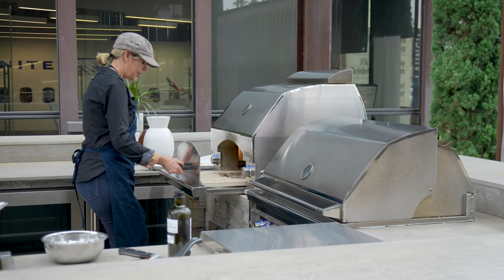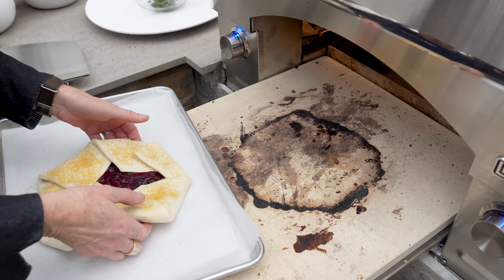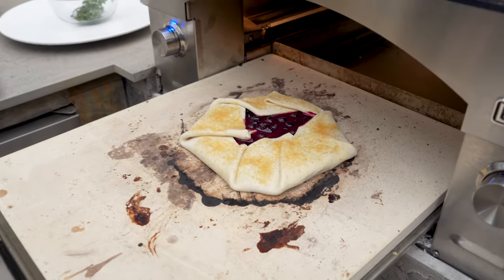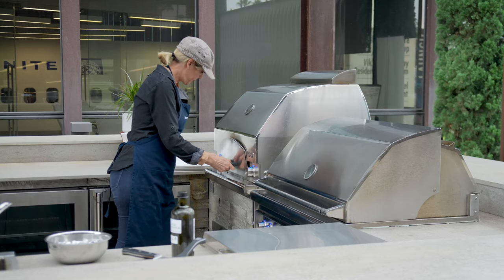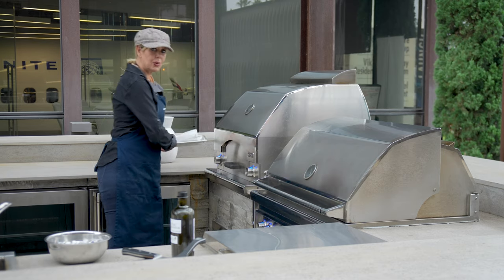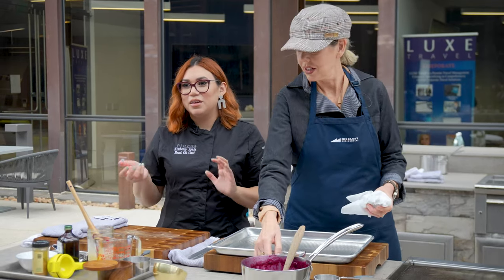I'm excited for this. I love dessert. And I'm going to take the door off the Napoli just to make it a little easier to handle. Right there, and I want to maintain my heat, so I'm going to go back on with the door. Okay, so we're looking for about 30 to 40 minutes. We want that filling to get nice and cooked, and the more it cooks, the thicker it will get, correct? Yes. Then you want that nice browning on the bottom, on the top.